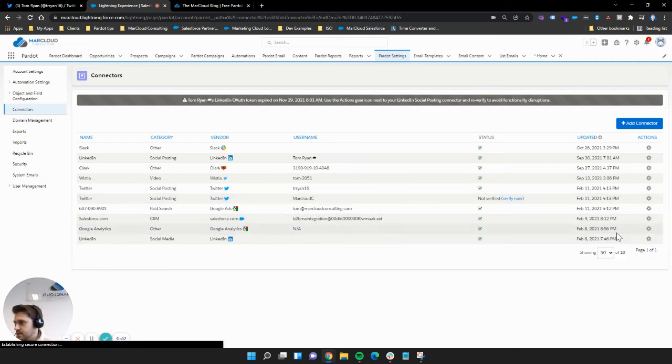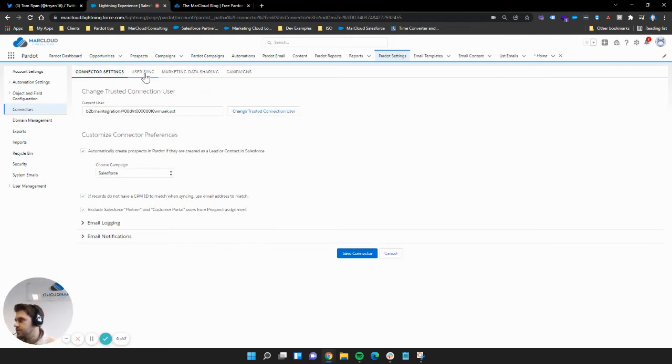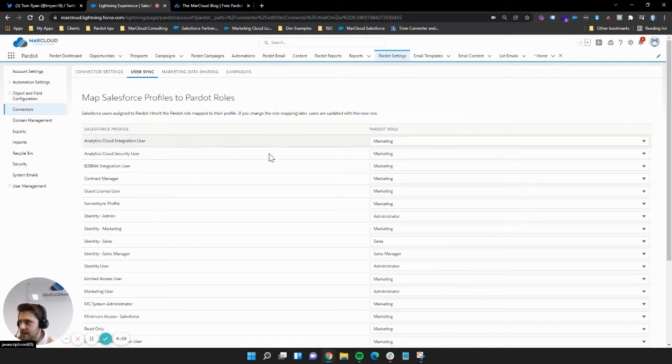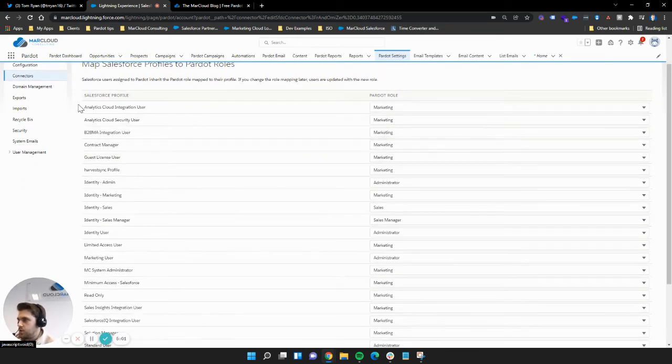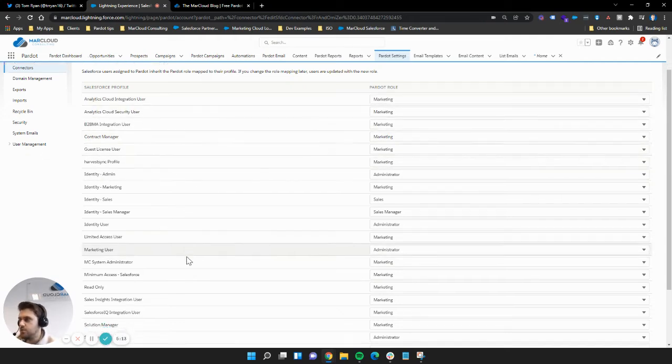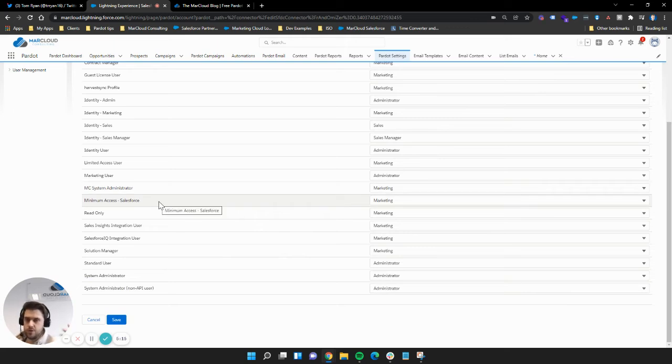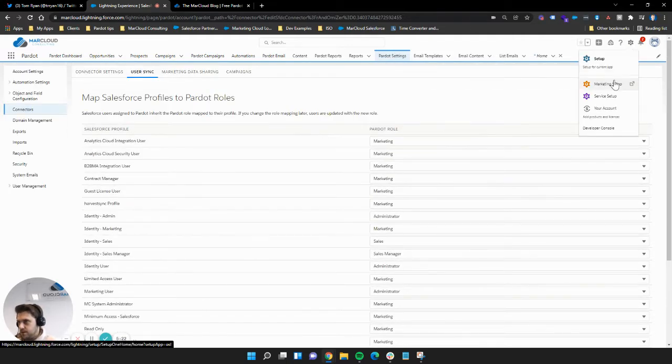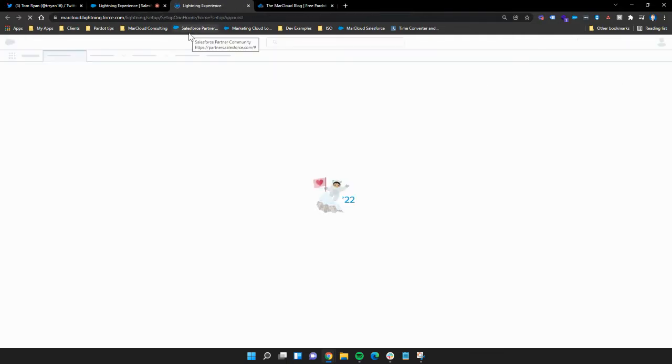And you're going to notice that the user sync checkboxes have gone. Obviously we're using the Lightning app, so it looks slightly different. All of the checkboxes have gone. The reason for that is because we've got more control over who needs to be in Pardot, a slightly different perspective on it. In this instance, we map every single profile. We don't have an option to choose which ones, like the checkboxes. We map them all. But then we go to the configuration in Salesforce.